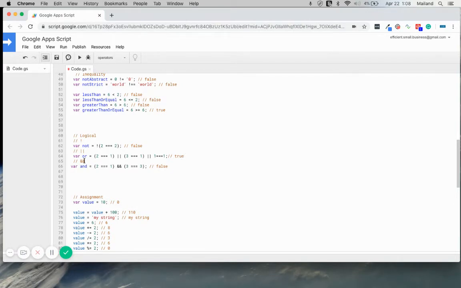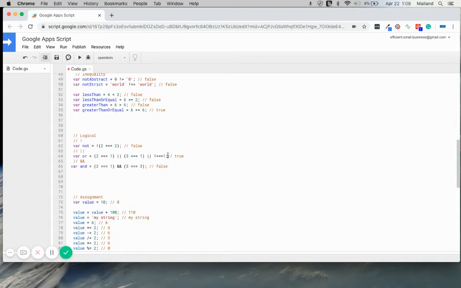The next one is the AND, and this is the pessimist. This just assumes everything is false to begin with. And in order for it to return true, everything has to be true. So our same example down here, 2 equals 1, 3 equals 3.